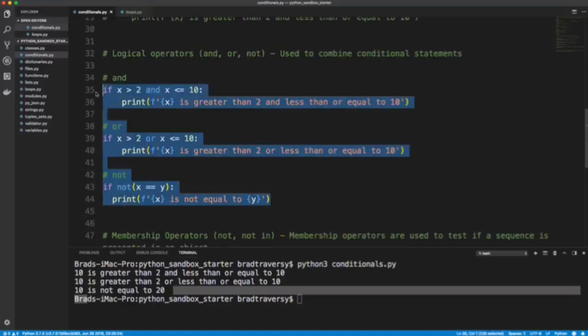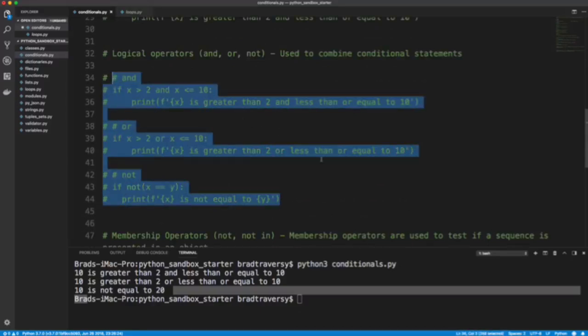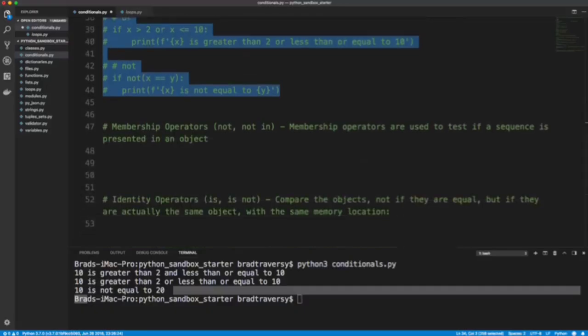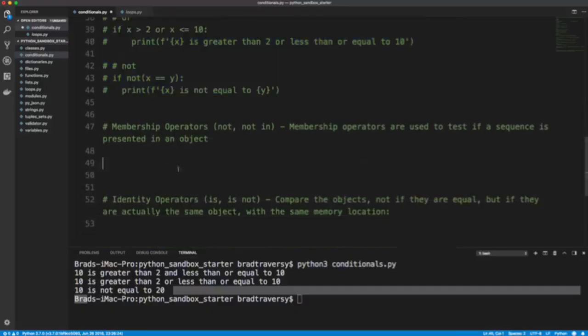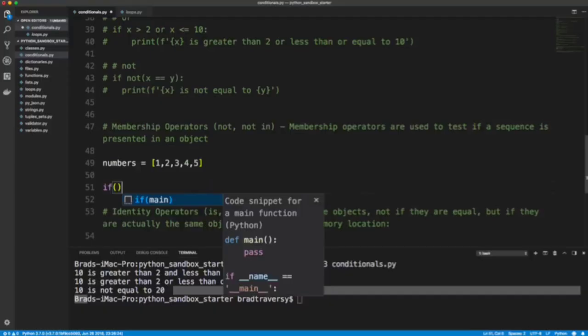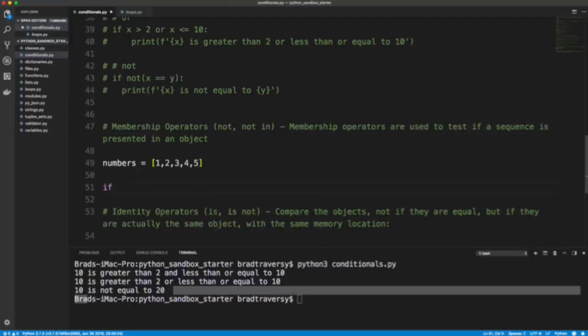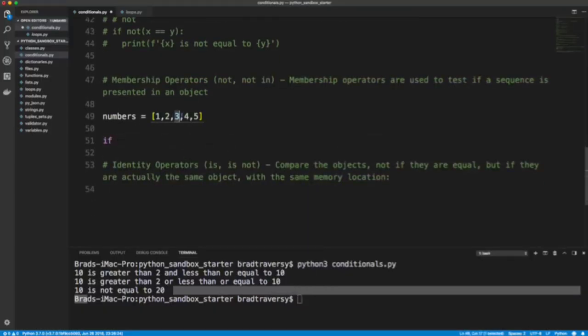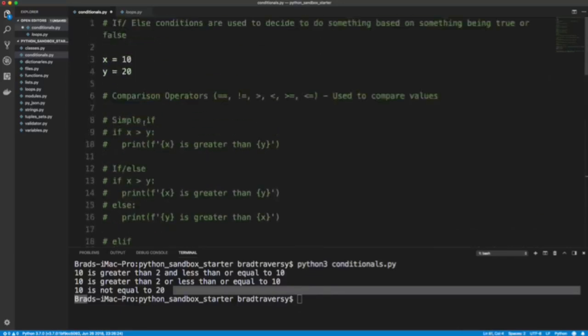All right, so I'm going to comment this stuff out. And let's move on to membership operators. So basically what this is used for a lot of times is to test to see if something is in a list. So if we do numbers and we set this to a list, and let's say we want to test to see if 3 is in the list, I'll change the x value up here to 3.